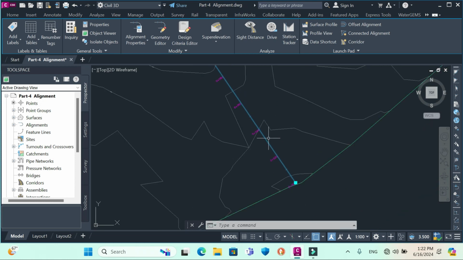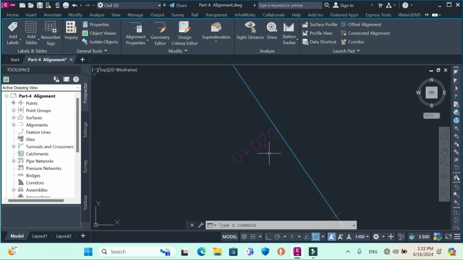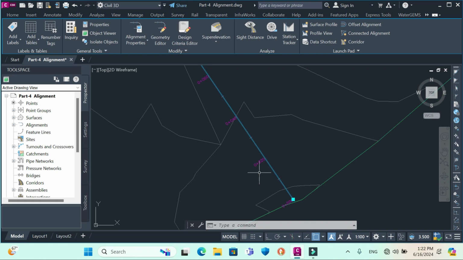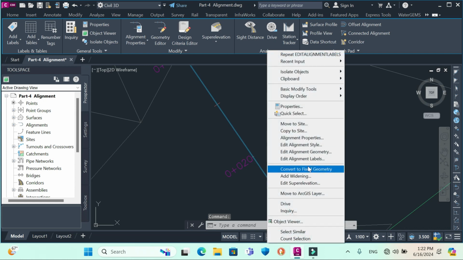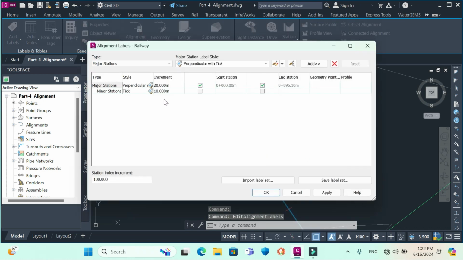If you want to change, see here is the 20. If you want 10 meter, then it will be changed. From here go again to edit label. Here you see that 20, you can change here to 10, or you can change here to 5.